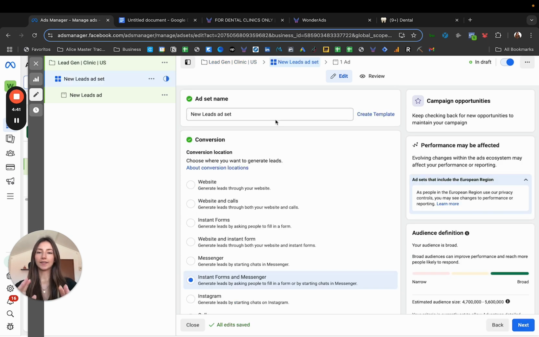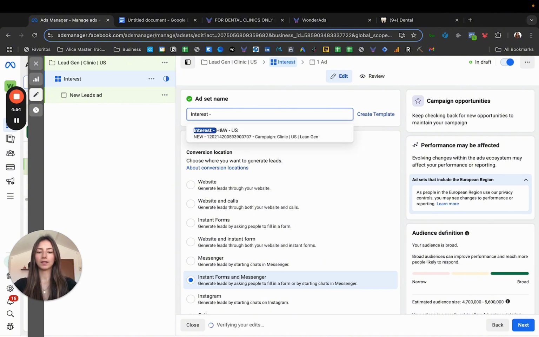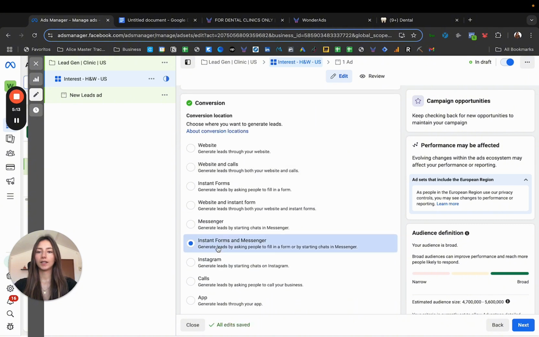And now you are at the ad set level, where you define your targeting. And here I also like to name the interest of the campaign, okay? And then what the interest is really about, because you can have interest and also broad, okay? And this will be an interest campaign to start with, and I will also put the targeting. And then here you need to move this. You don't want to do instant forms, so you click website, because ideally you will have your high converting landing page ready and you are going to choose that option.